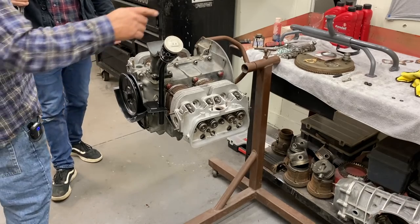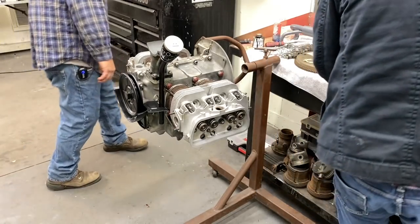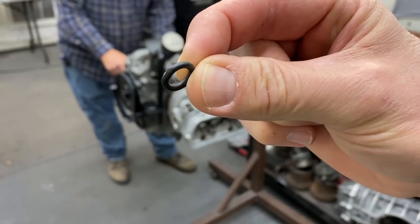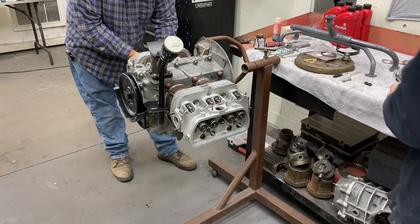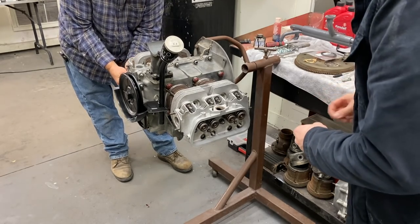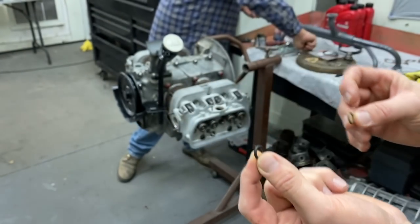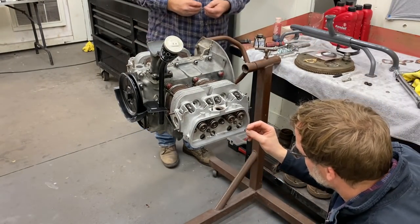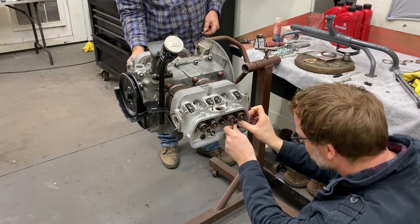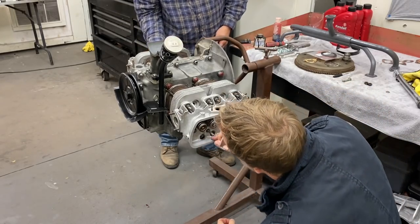Now we're going to put your two O-rings on those two rocker studs, the new O-rings. This side already has the new O-rings. The original ones were white? They're just dirty. So this is the old one, the new one. Then this goes over the studs here on the head. It just sits down in that little groove. That's what the rockers sit on, and it keeps the oil coming out the back of the stud.